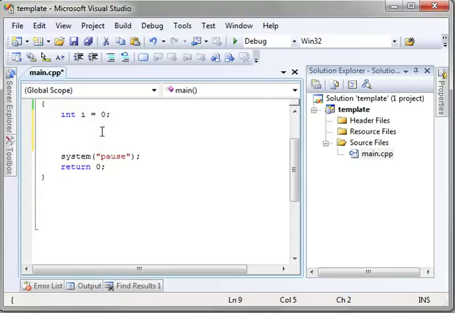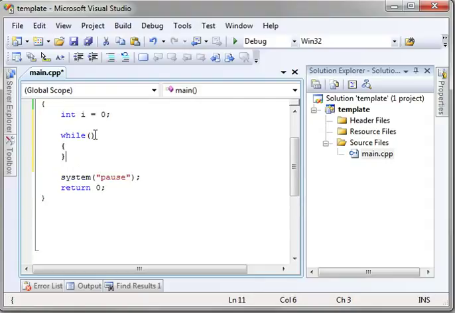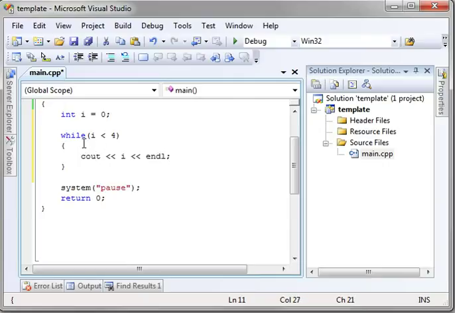You see, we already have a variable called i, which is set to 0, and we're going to say while, parentheses, code block. You probably already guessed what this does. You have a while and then an expression we're evaluating, so we'll say while i is less than 4, cout i and endl. So we're just going to print out the value with an endline behind it. Remember to increment our counter variable, otherwise it'll just loop forever.